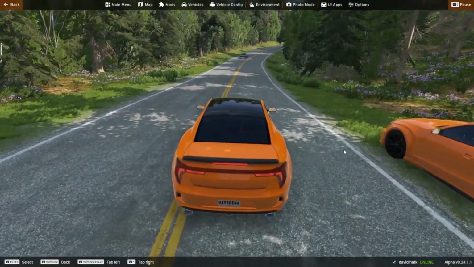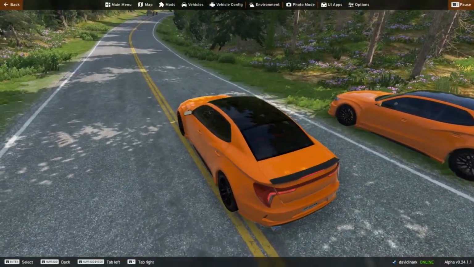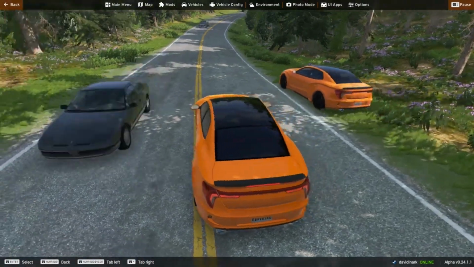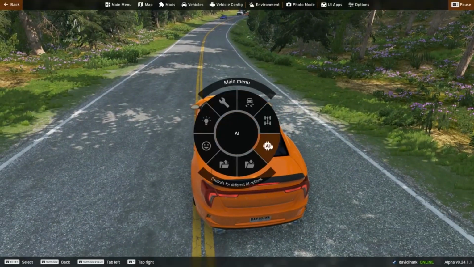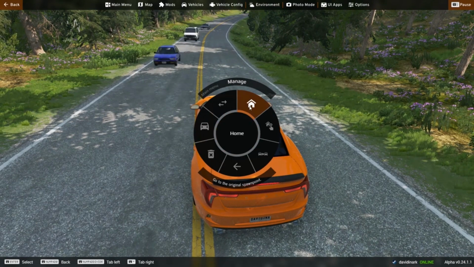And technically I'm driving this one. The other one is just kind of sitting there because I haven't told it to do anything else. Let's just see real quick. If I go into traffic, I tell it to start. Yep. So I can tell it to start traffic, and now there's another orange bastion in the game just driving around. Right. So also under Manage, I can go to the original spawn point. I could select a new vehicle if I wanted to. I could remove my current vehicle. I can set the home.